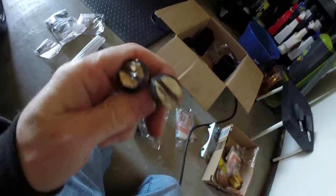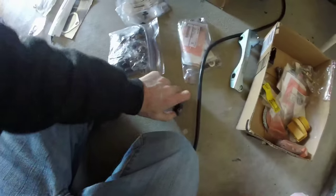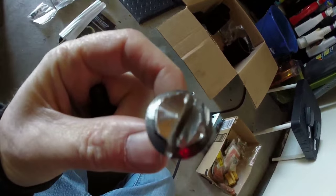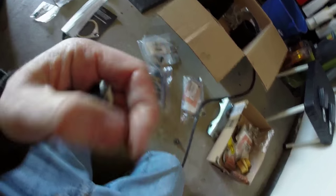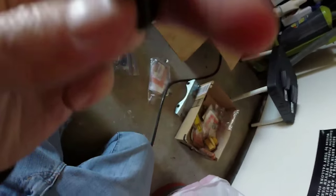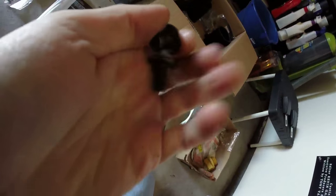Did I ever show you guys those Mishimoto bolts that got stuck the last two times I tried to uninstall it? It was a total nightmare. So I bought a new Dremel grinder — a really big one — and I drilled slots, ground out an area to punch, and finally punched these bolts out. It's finally time to just get rid of them. Cleaning out my stash. These ones were okay but they were installed, a little bit rounded. These bolts just suck. Throwing them out.